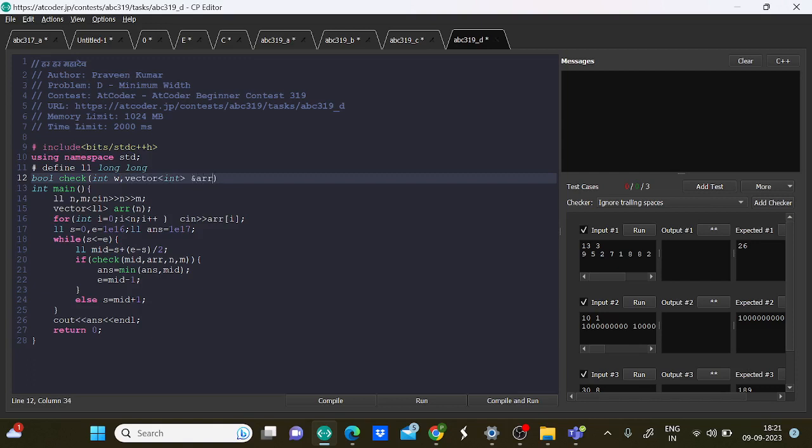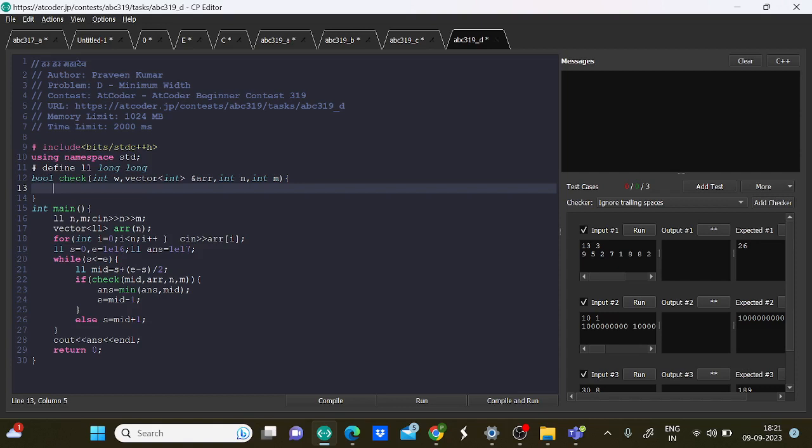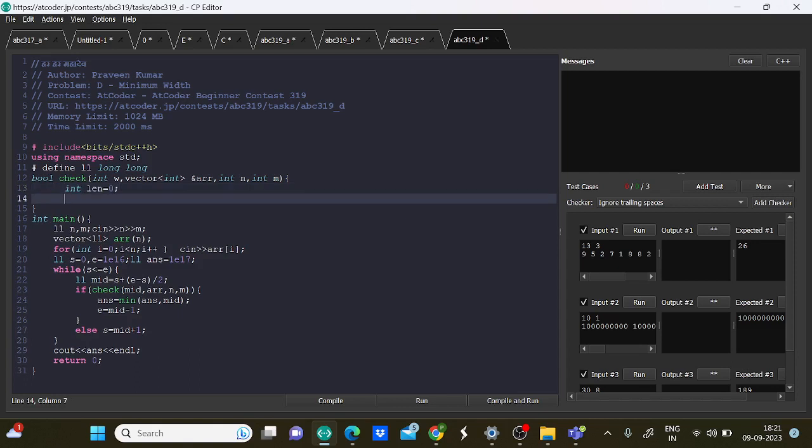Then the third input is an integer n, and the fourth input is an integer m. So very simple. Let's count the number of lines you will need. Okay, so I am counting that with a long, so long len equal to 0. Very simple things we have.